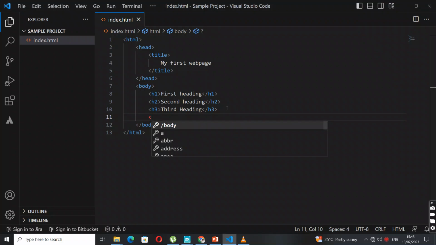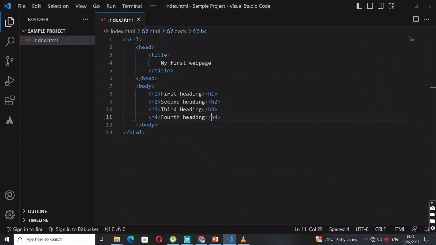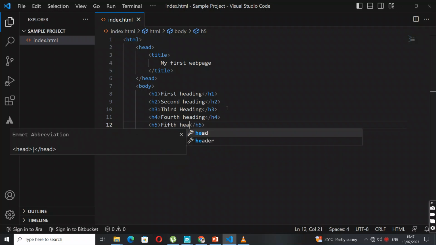Now we see the H4, called the fourth heading. The fourth heading is a little bit smaller than the third one. Now we are going to see the H5. Now I am giving the fifth heading.